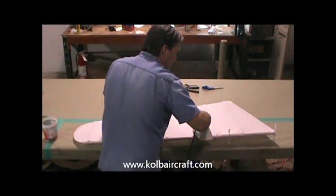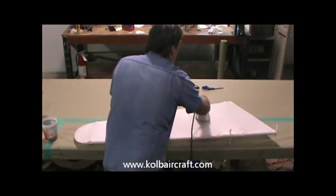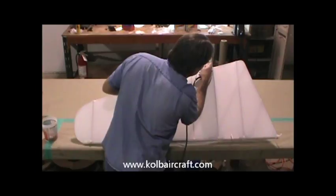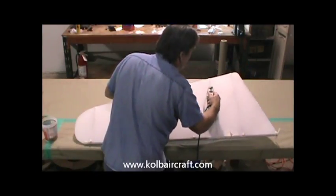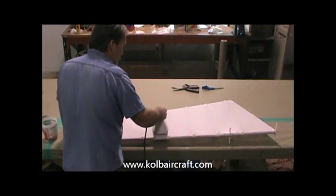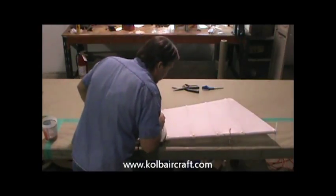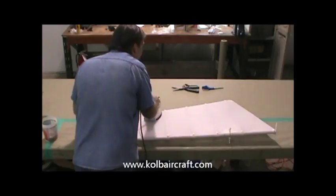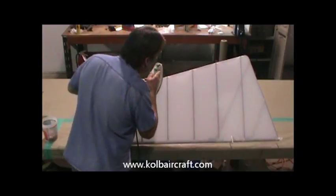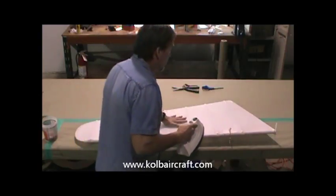Running right up onto the ribs just a little bit. Right back to the trailing edge. And just pick that up. Run right around that edge like that. Work our way right up to the next one. I'm just heating all this so everything pulls around real nice and tight around all these edges. Pick it up, and heat around that edge right there. We're just going to do that all the way out all these bays.